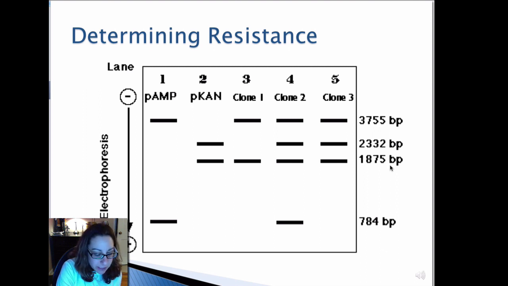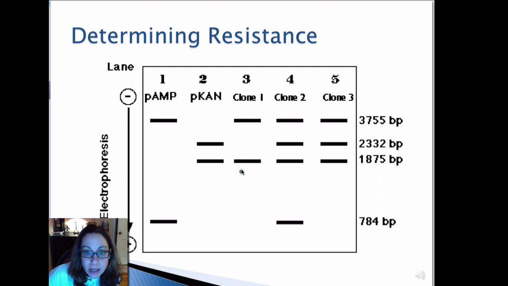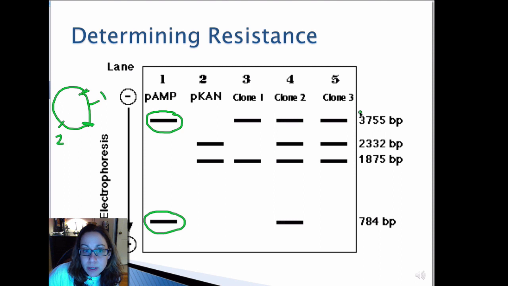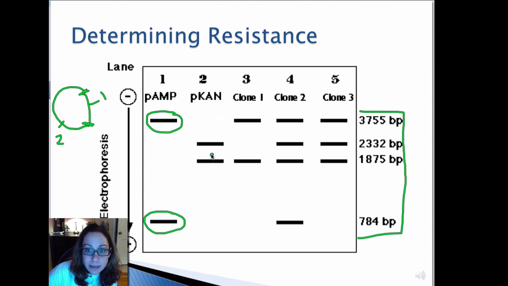When you get your chimeric plasmid and cut it with restriction enzymes after purification, you run it on a gel. The P-AMP plasmid cut with two enzymes will give two bands. Depending on their size, the larger band runs higher and the smaller band runs lower. A molecular marker is always included so you know approximately what size products you're seeing. The P-CAN plasmid, when cut, gives your 1,875 base pair and your 2,332 base pair bands.